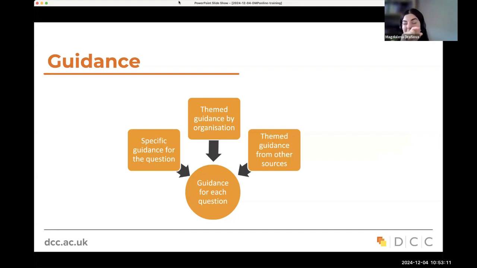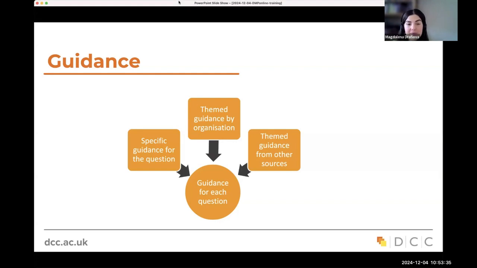So rather than being affiliated directly with your own organizational template, if the researcher was using a funder template and the themes, I don't know, around data collection would appear within the funder template, your guidance around data collection would always appear on the site as well.